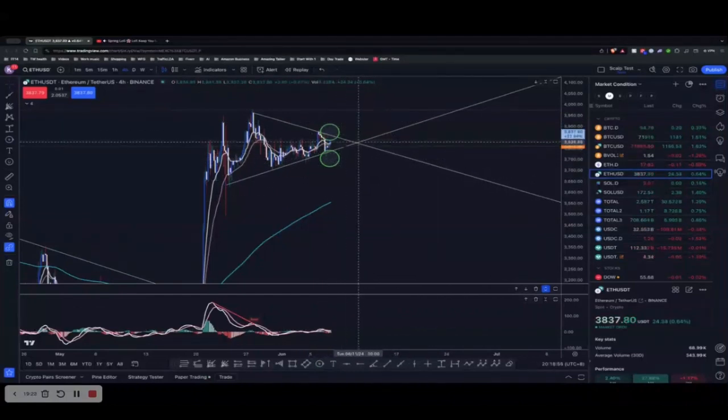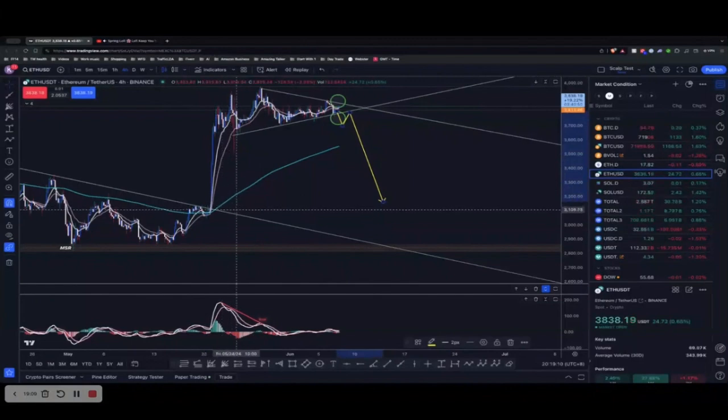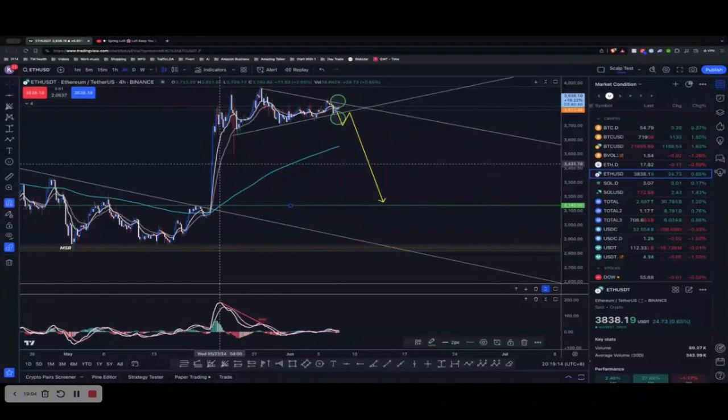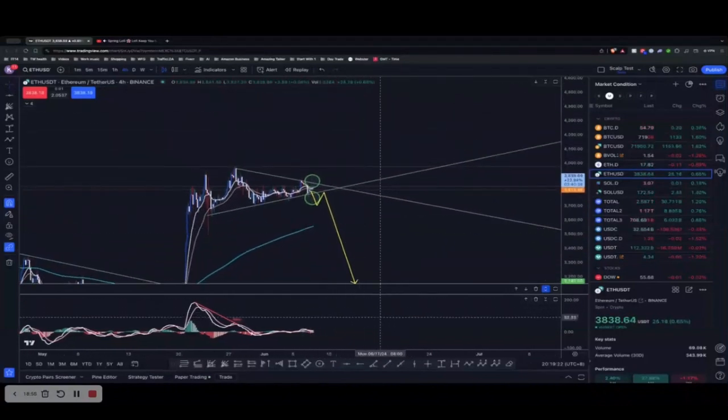I can't predict which side it's going to go, but I know what to do when it breaks out each side, right? If it comes down here and retests successfully, then most likely the price is going to come back down to retest this range, because we had this breakout but never really retested it. So it's very likely the price will revisit here. If it does come down, it probably will come down hard. That's what ETH would do.